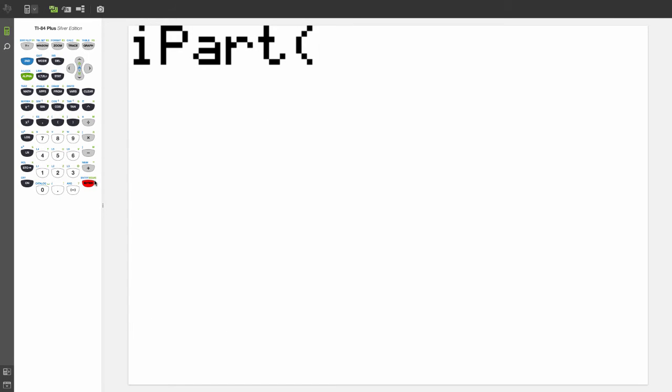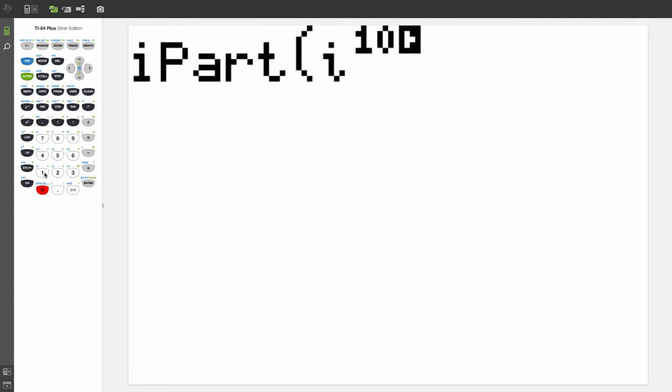Okay, so anyway, here's how you use this function. I part. You put in what you had. So what was the first question? I to the 101. So I, which is this little period down here, caret symbol, 101, close that parentheses, and what do we have? Bam, I. That was the answer we had. Let's try the other one.